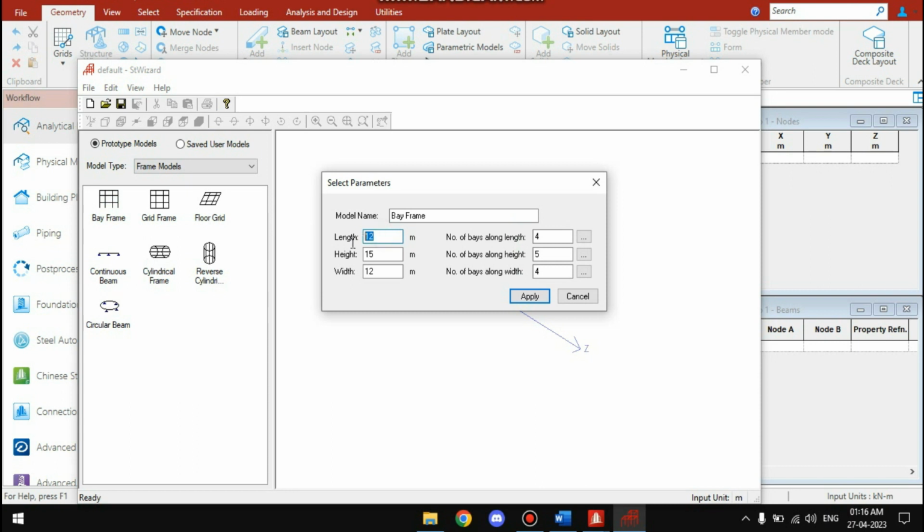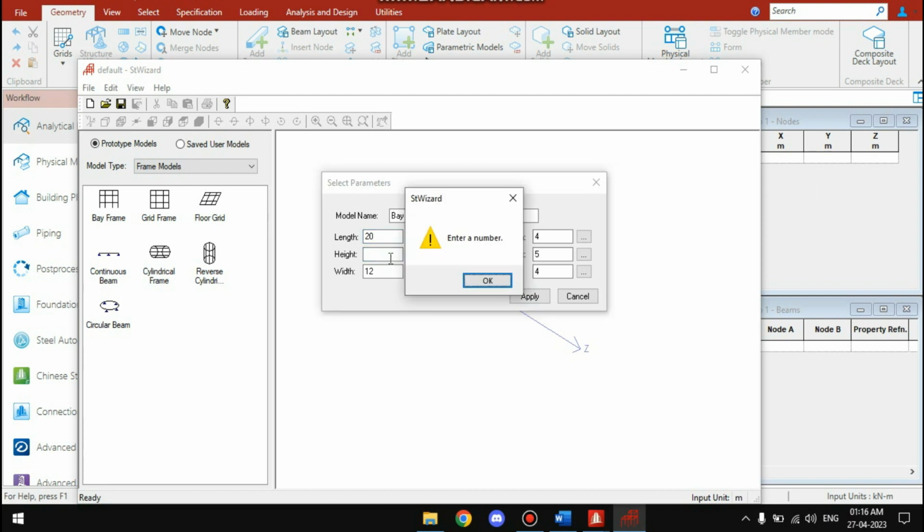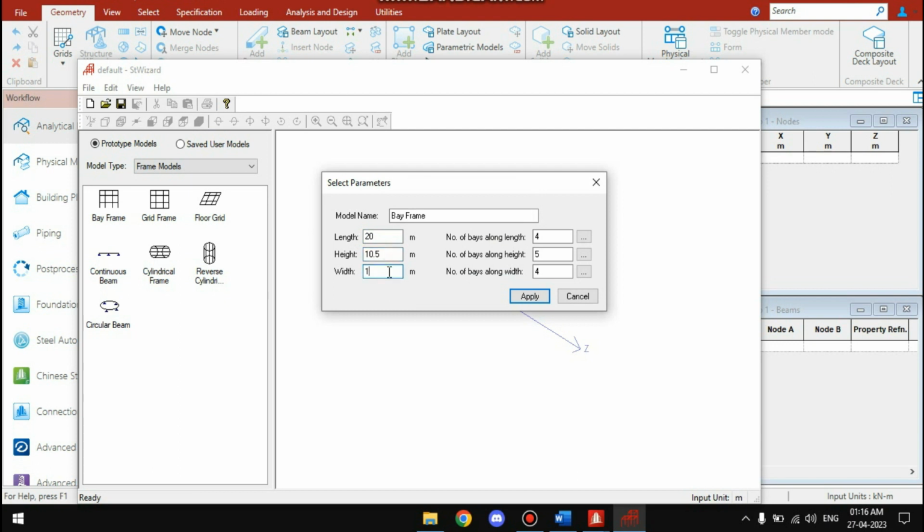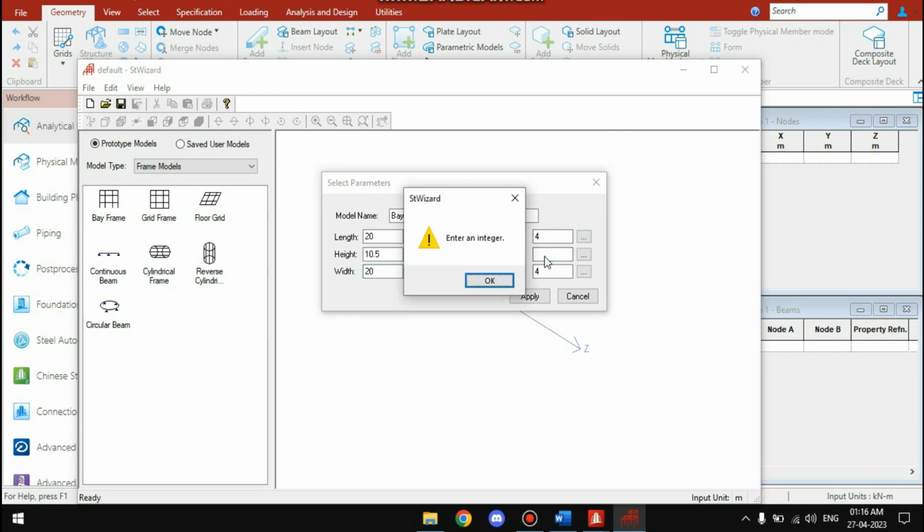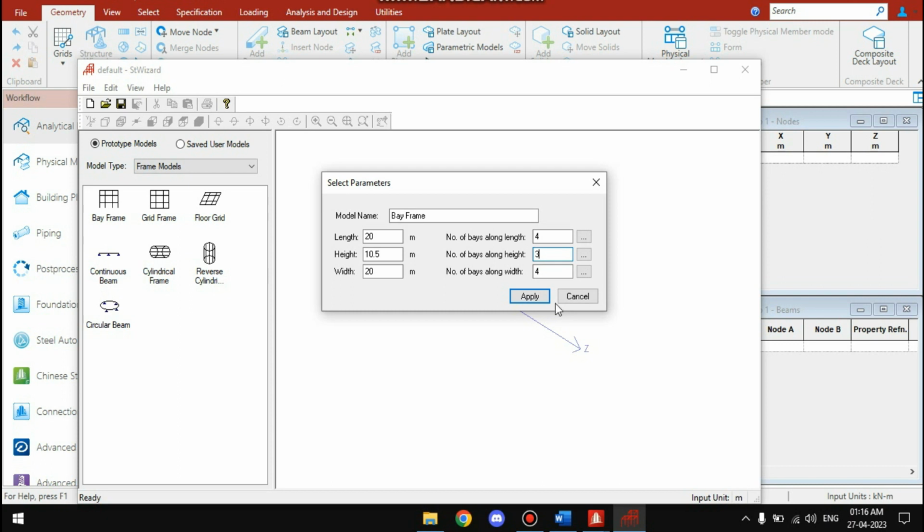You can take any value you want. I'll take the value 20 and approximately 10.5, and width the same, 20 meters, and the number of bays along the length can be 4 and the height can be 3 because it's a G+2 building, and number of bays along the width would be 4.